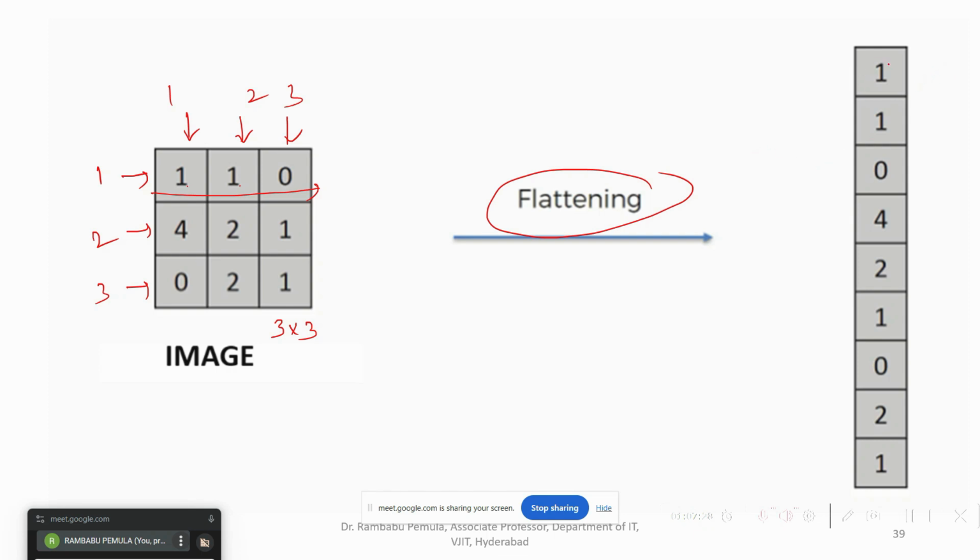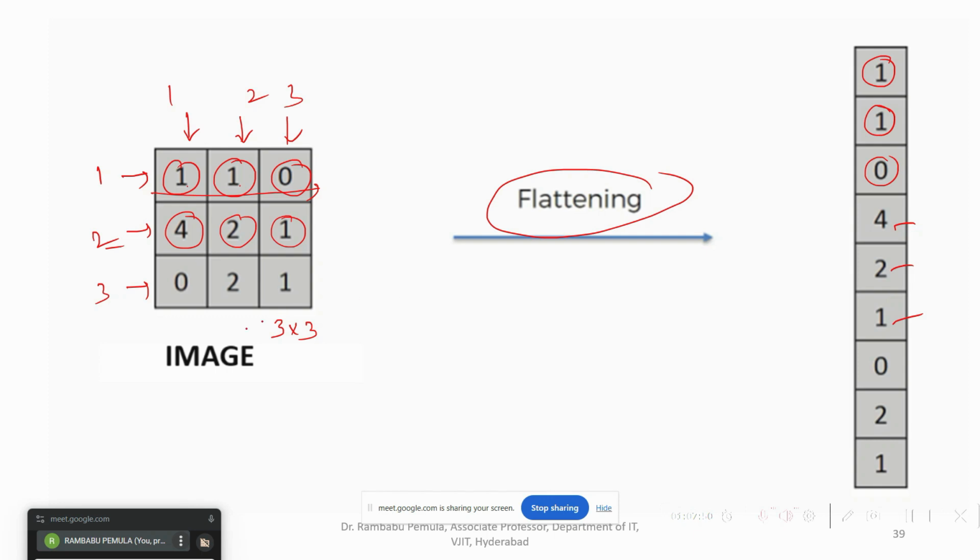Place the first element of the first row, then the second and third elements of the first row, one by one on a single vector. Then go to the second row: place its first, second, and third elements, like that.